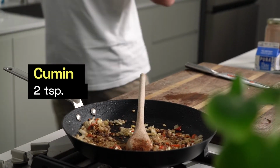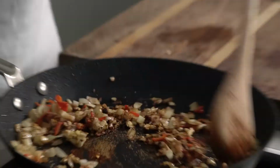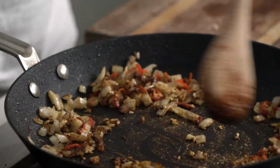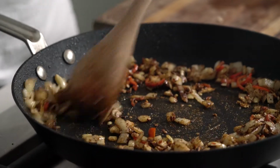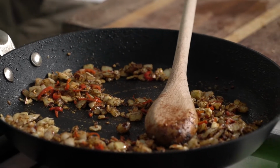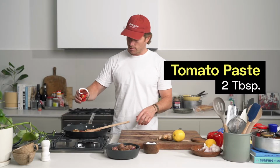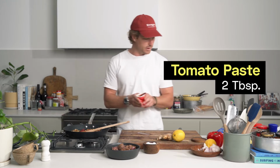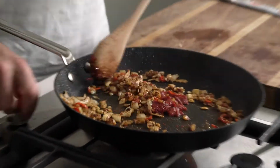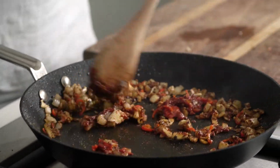Thank you. Get rid of that. And then, there we go. Building that base flavour, activating those spices over the heat, getting that delicious colour in there. Oh, it smells so good. Tomato paste. Squeeze it, drop it in. Who needs a spoon? And then we're just gonna give that a bit of a stir through. You want to cook out the tomato paste.